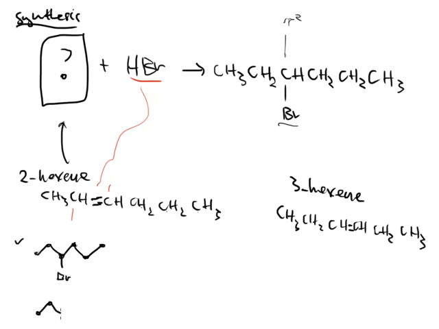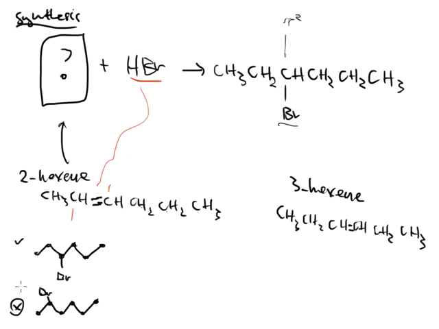However, the other choice could have also happened. Markovnikov's rule says that it could, right? There's equivalent carbons there, each one having the same number of hydrogens. So hydrogen could have gone here to the right-hand side, and that would have forced bromine to the left-hand side. But this is not the product that I want. This is putting bromine onto that second carbon.